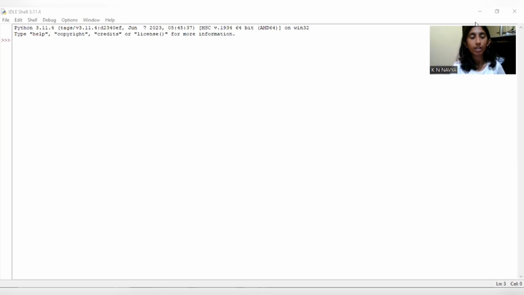After installing IDLE, you will just click it and you will see this page, which is used for interactive mode. Now let me write a short code to show you as an example. y equal to 660, z equal to the sum of them. As you can see, I wrote a small code and got an immediate result. So that's how the interactive mode works.